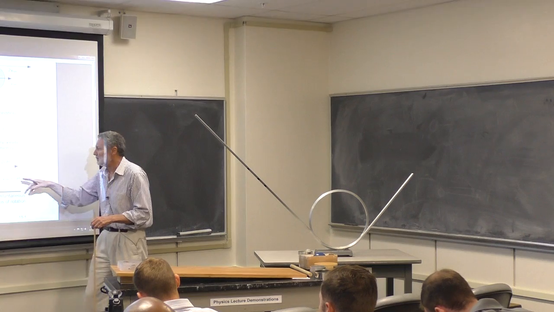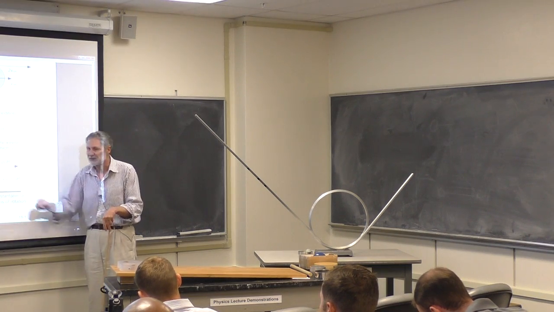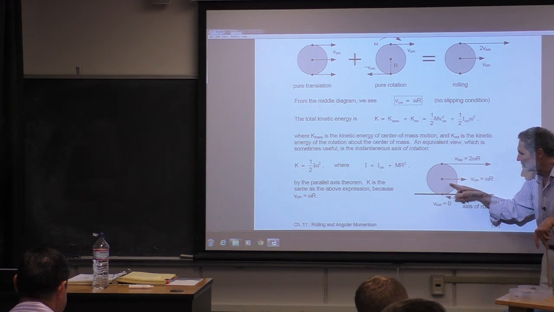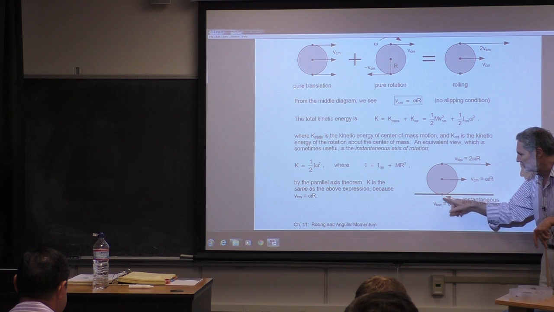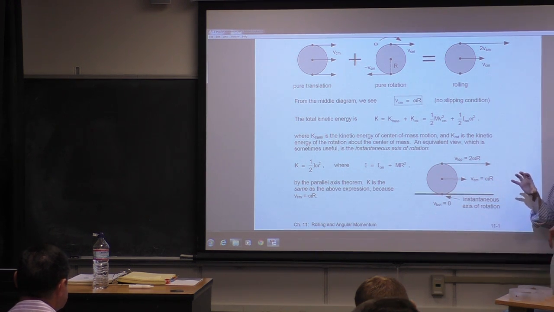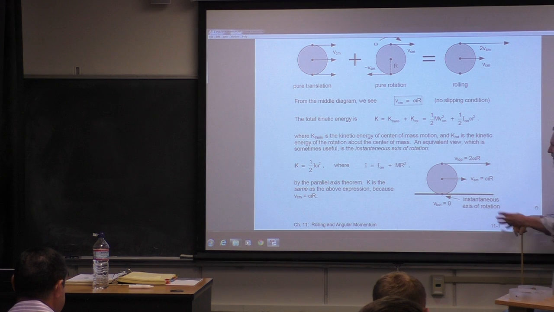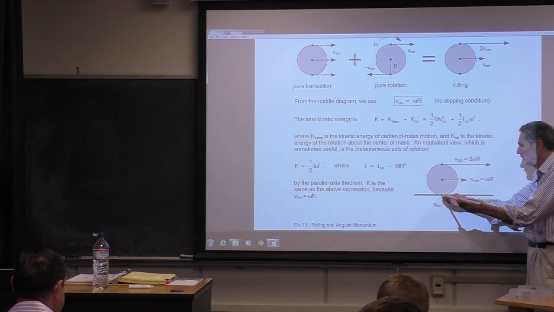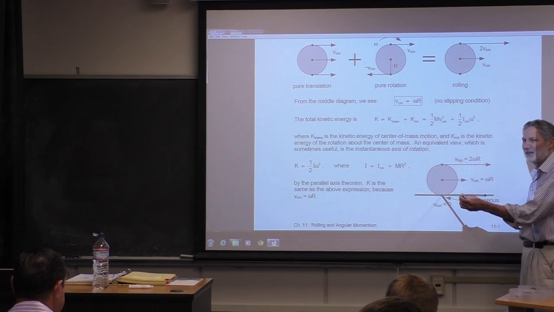Here's the motion in some instant of time, and it's not slipping. So the velocity of a point on this disk is going to be 0 here. We can view this motion over an infinitesimal time interval. It's got to be infinitesimal; you have to take the limit as delta t goes to 0. And what we see here is the object instantaneously rotating about that axis.